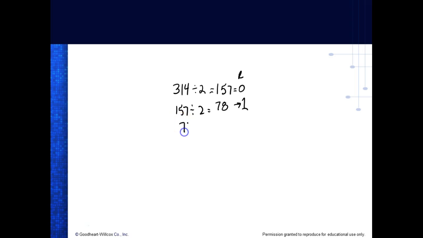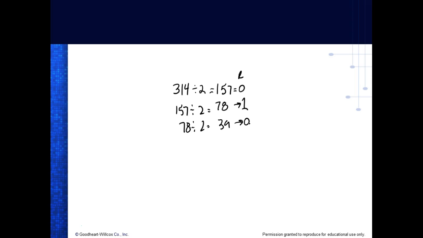Okay, then I'm going to bring this number, 78, and divide that by 2. What does that give us? Okay, well, 39. Every time I divide by 2 and get a 0.5, I'm going to write a 1 over there as my whole number remainder. If it comes up even, if it doesn't have a fraction, I'm going to write down a 0 over here. So what's 78 divided by 2? 39. Is there a 0.5 out there? Okay, so over here in my remainder column, I'm going to write down a 0.